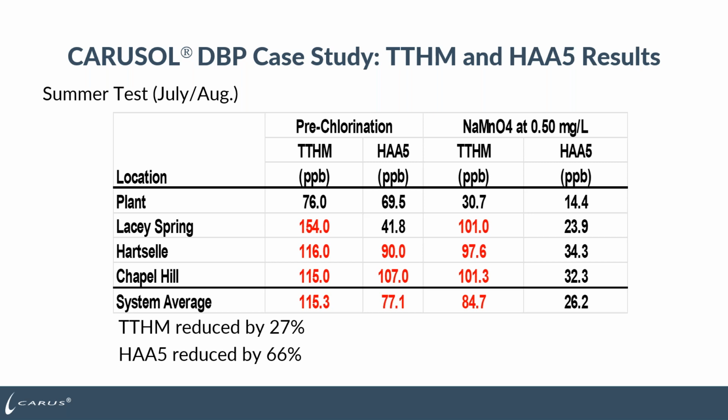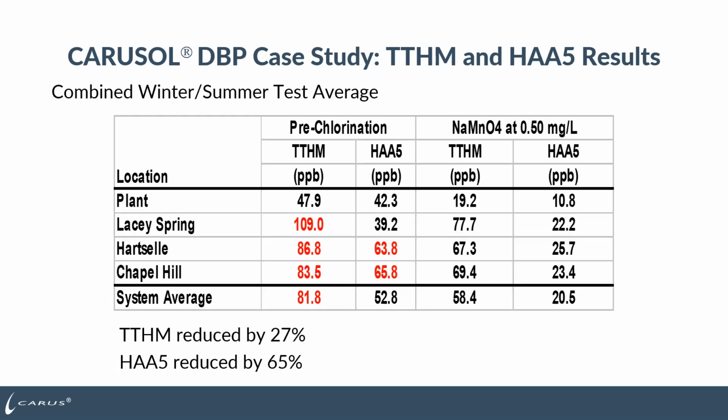We turned on the sodium permanganate and ran the same test, and we still had some sites for THMs that climbed very high. So we were in the high 90s, low 100s, but the HAAs were all below the 60 parts per billion. When we looked at the math between pre-chlorination versus sodium permanganate, we saw roughly the same reduction in THM. So roughly about 30% reduction in THMs in the summer is the same as what we saw in the winter. HAA reduction was actually slightly better. We went from 50% to 66%.